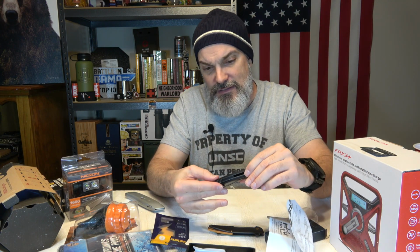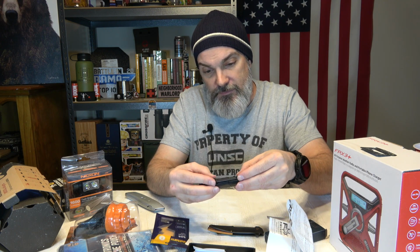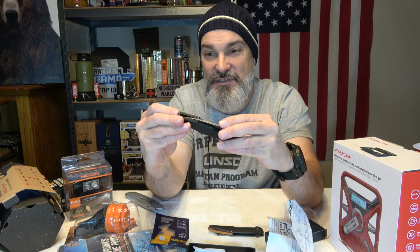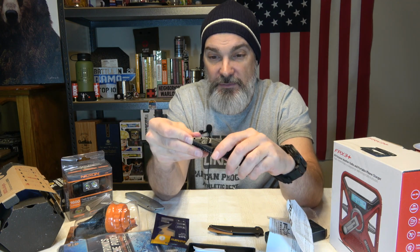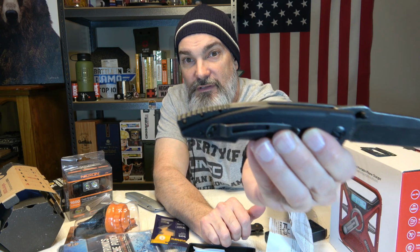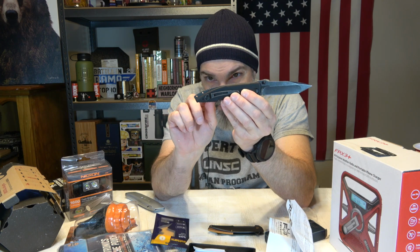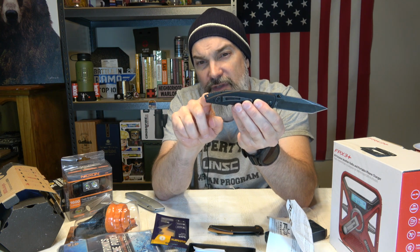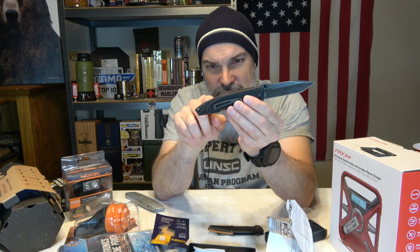All right. This has a liner lock, and it has some crisscross texturing, but again it's a matte color black. Has a pocket clip on this side, and some hardcore jimping. That's some gorilla jimping on the back end right here. Look at that, that's some monster jimping. And for whatever reason we have these three little holes, and they incrementally get smaller as you step down. You got small, super small, and microscopic small.